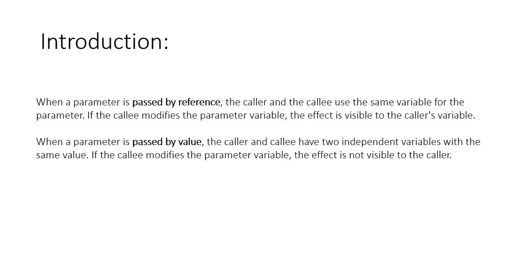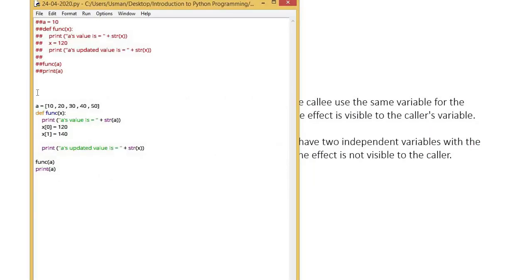In passing by value, a copy of the original variable is made and passed to the function. After working on that copy, when it updates it, it only updates the value. There is no effect on the addresses. At the point where the function is called, there will be no effect on the actual value of the argument. When arguments are passed by reference, the value will be changed at both points. We will check this with the help of a practical example.